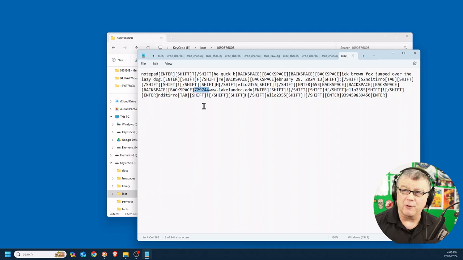Now here, there's some other stuff, and you can see that I relogged in. Oh, if you remember, I logged in with the incognito. Same thing. There's the password. Well, there's the password. I typed it wrong, but there's the username, Endatiro, shift tab, hello 2355, exclamation point. Here is another code. I made some typos there. It's gathering all that particular information. So let's wrap some things up here.